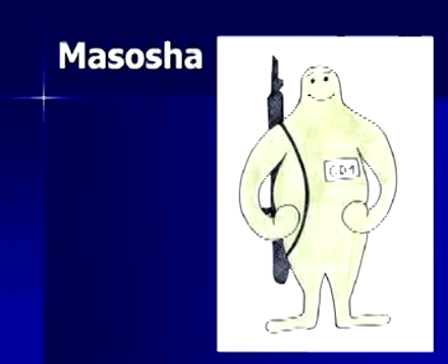So, what is this guy? The Masosha, right? The soldier of the body. This is your CD4 cell count, whose job is to protect you, to keep you safe, keep you healthy. When other things are trying to invade the body and make you sick, it's the job of the Masosha, the soldier of the CD4 cell, to protect you and keep you healthy.